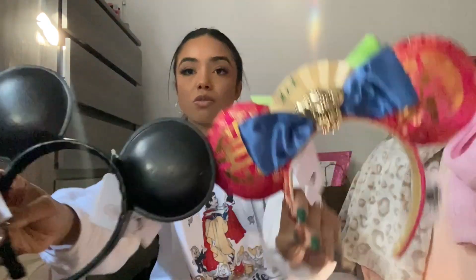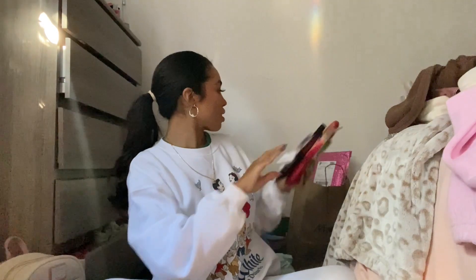I got a Disney package I've been waiting for — it's the last Christmas gift I need in order to film my Christmas wrapping video. I got two pairs of ears for my two besties in LA. One of them really wanted the Mulan ears, which I already have, but they were sold out when he went to Downtown Disney, so I thought I'd get them for him for Christmas. The second pair is for his boyfriend — I just got him the plain black leather ones. These are really cute and say Mickey Mouse on the side. I got them from Shop Disney during like a 20% off Black Friday sale.